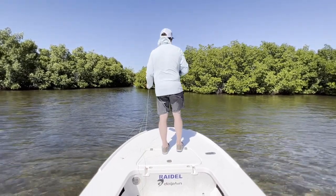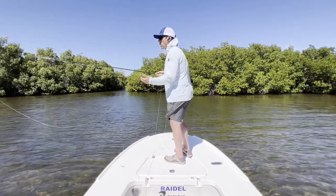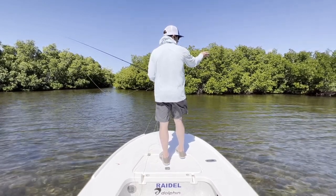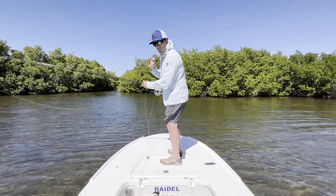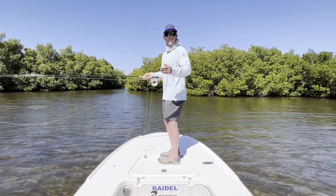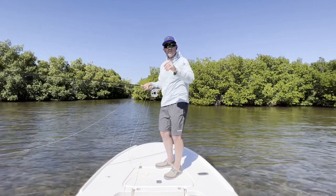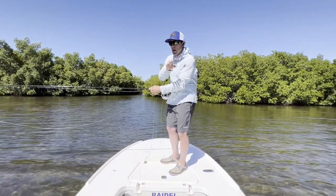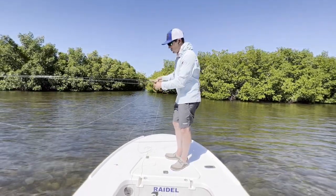This is 12 o'clock. So the guide says 2 o'clock, and I think this is one of the more important bits of communication. As soon as the guide says 2 o'clock, which is going to be over here, as a right-hander, I already know that I'm going to have to backhand cast, okay? Because he's up on the poling deck. He's got a 27-foot carbon fiber push pole sticking up like so. He's on the deck. And if I go to cast as a right-hander, I'm way too likely to snag him, snag my fishing partner, hit the pole, hit the casting deck. It's going to be a train wreck. Trust me, I've been there.